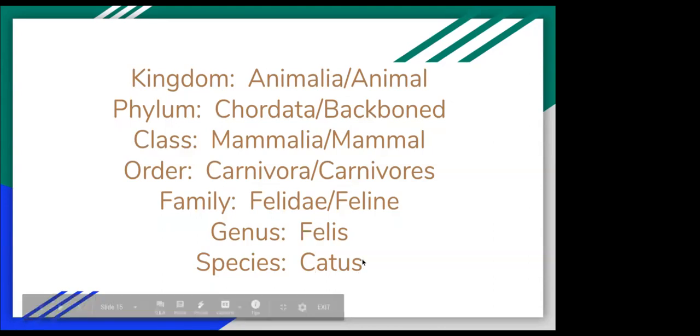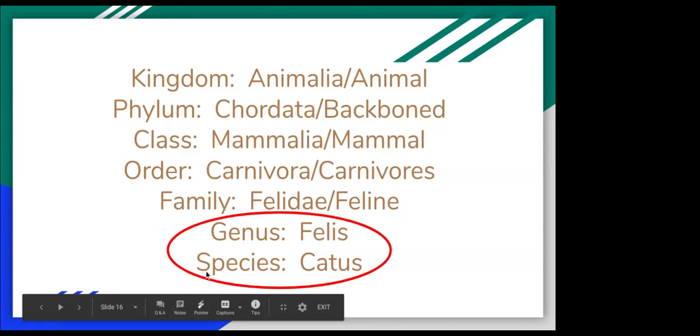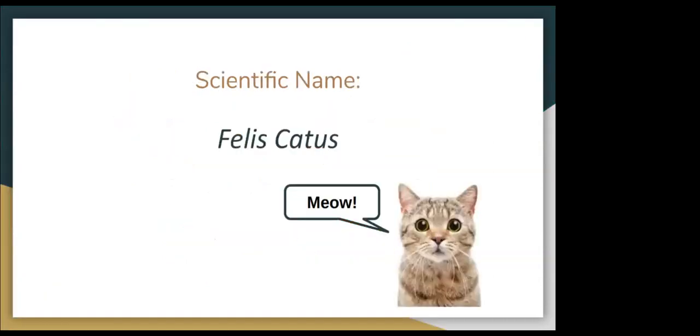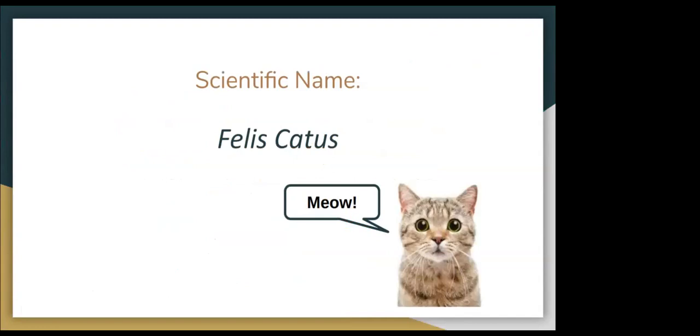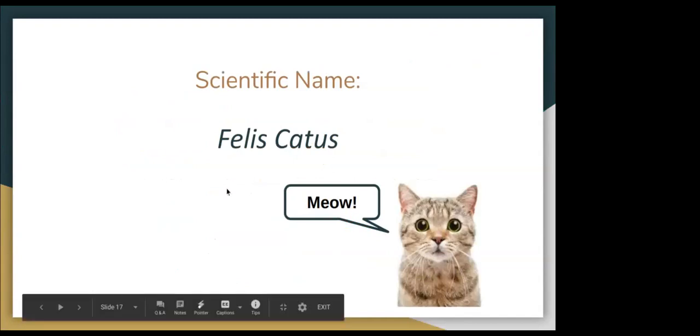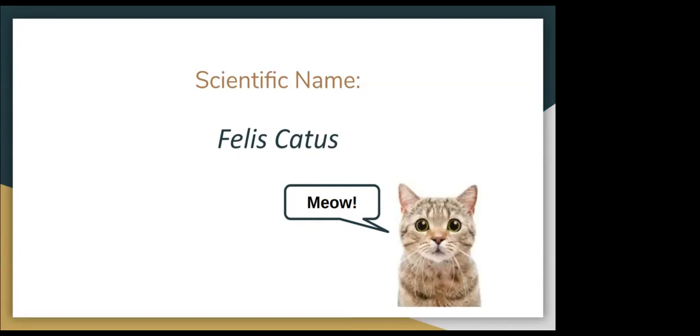description. And so the method of Linnaeus is to take the genus and the species only for the name. And so that would make the name for cat Felis catus. That would be it, which is very, very simple, much simpler than the other names that they used to have. So for cat, Felis catus, and that was just a whole lot easier system.